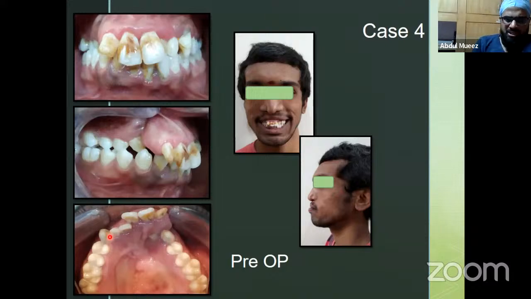So basically, he is a man from a small town, a small village. He had already got his primary closure, secondary closures, and all surgeries done. Sorry, not cosmetic, the alveolar bone surgeries, along with that, the lip surgeries, everything was done. Now it is just a teeth alignment which had to be carried out in this patient.